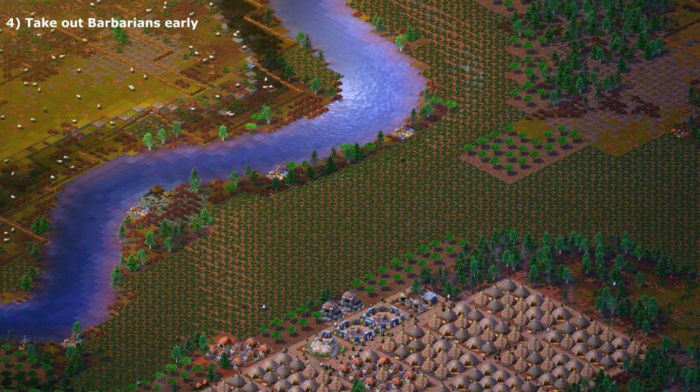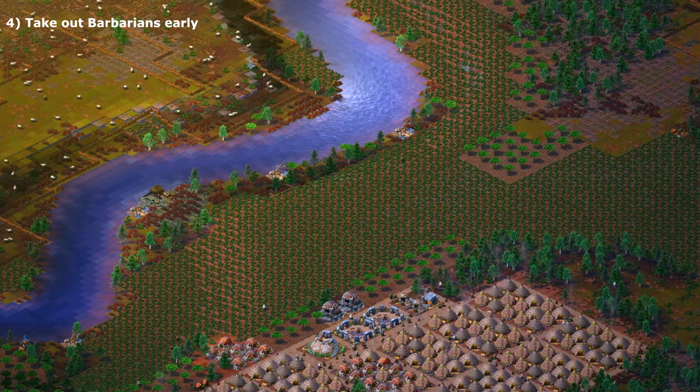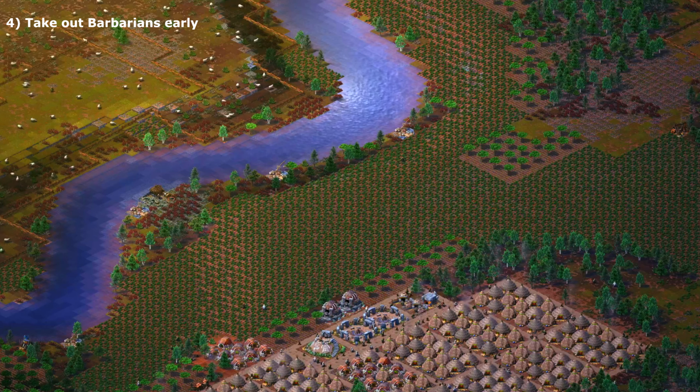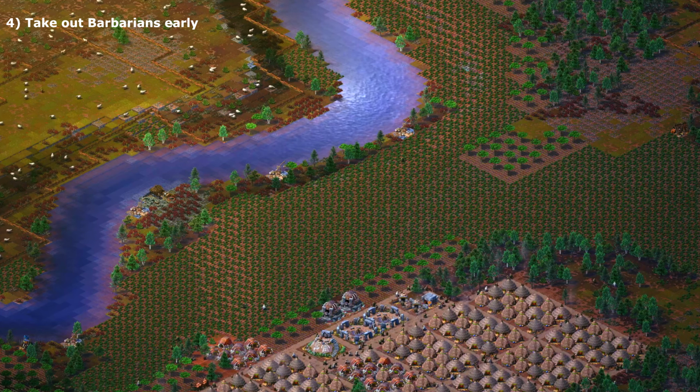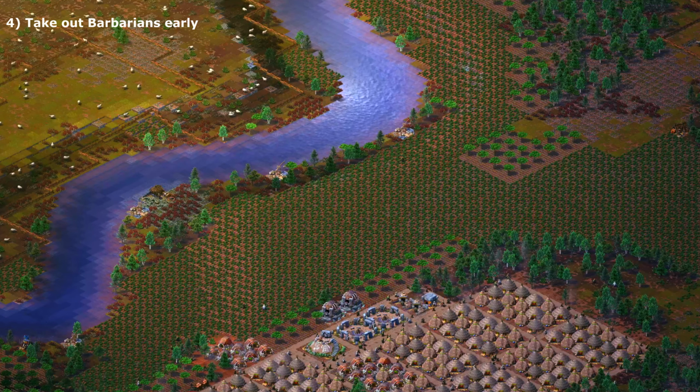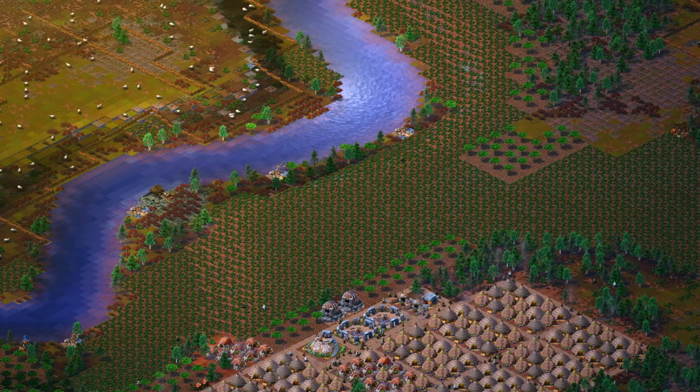The best way to deal with them is to take them out early with a moderate army by taking out their camp. This is because barbarians grow with time, meaning they can easily grow their strength a lot faster than you do if you do not keep up with them. Taking them out quite early, once you unlock javelins, is the safest measure.